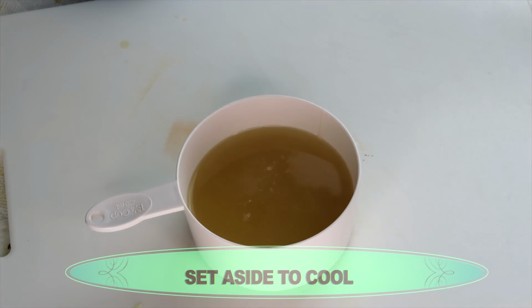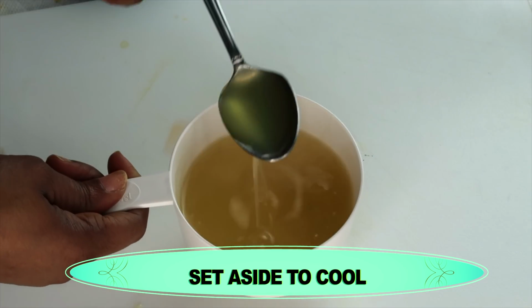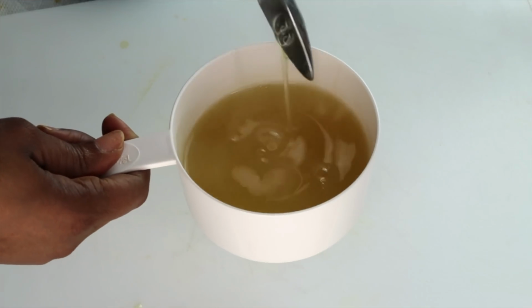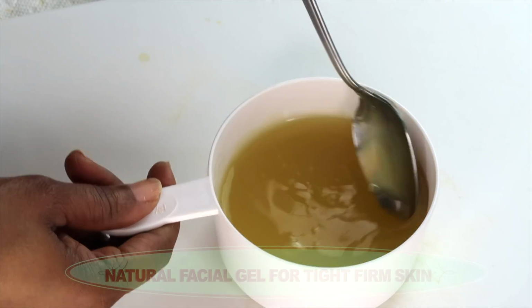After you strain, this is what it's going to look like. Now you're going to put this aside to cool, and once this is cool, this is going to take about an hour to 2 hours to cool. And once this is cool, this is how we get our jelly. Amazing egg substitute for your facial.